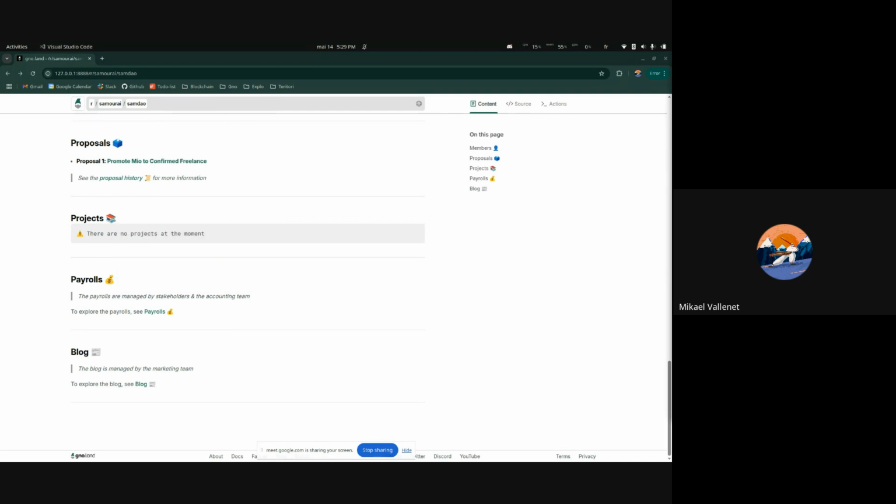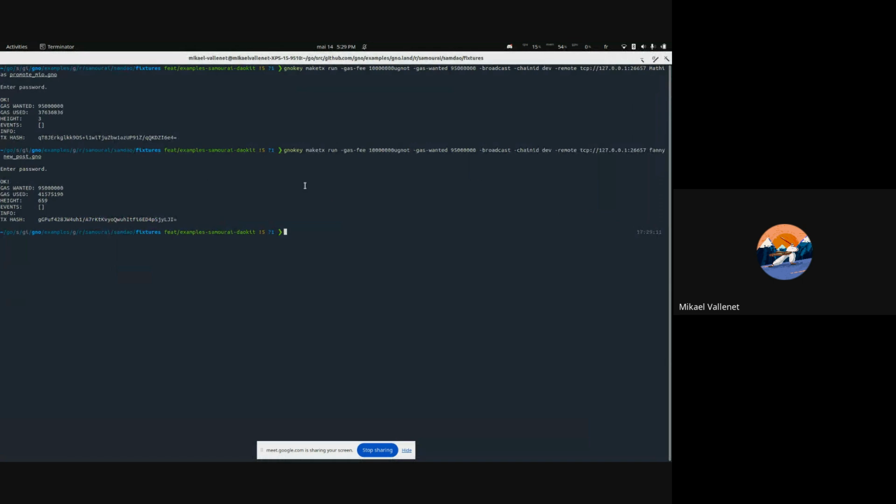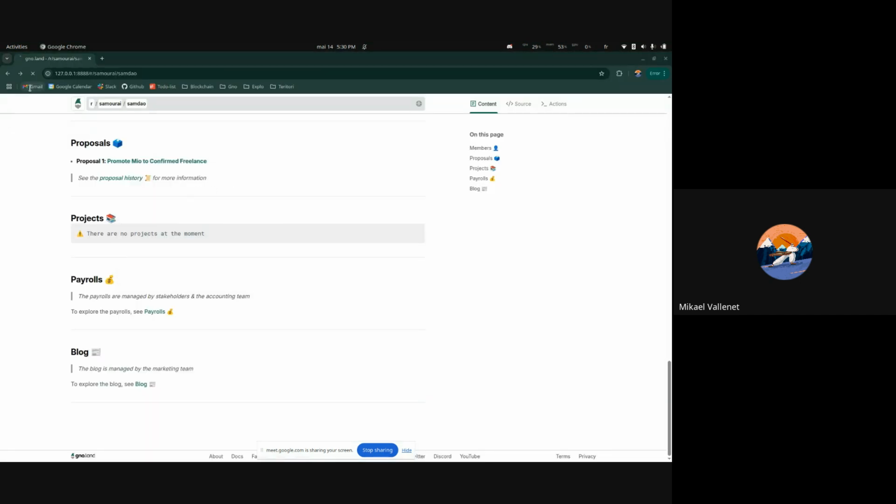So we have two new packages. This one is just to show you how we can connect.